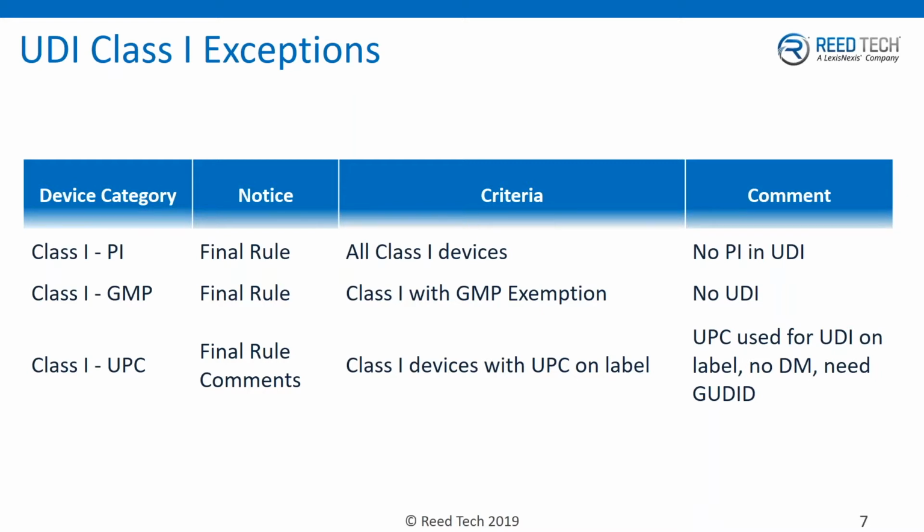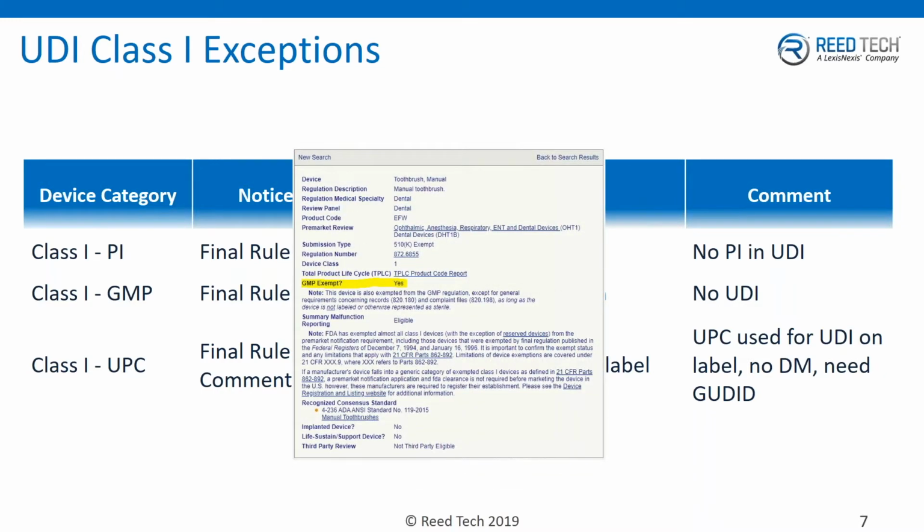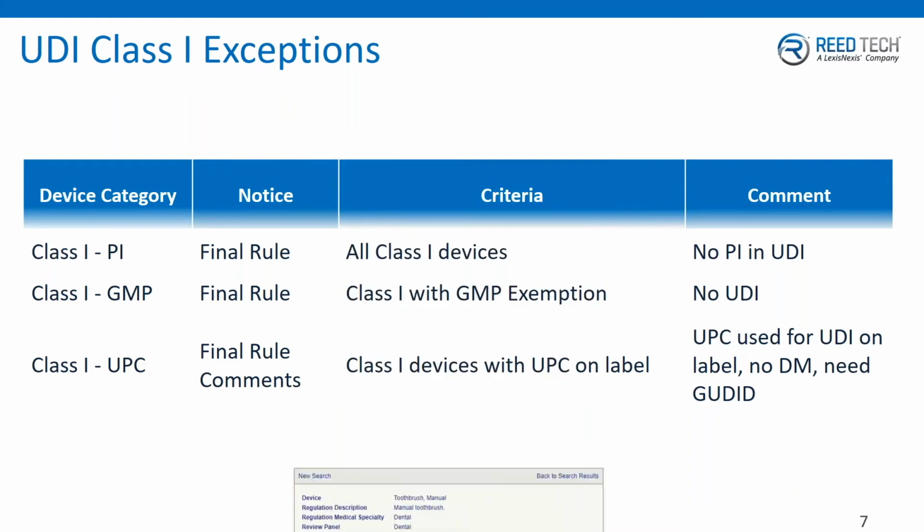Yeah, absolutely. So GMP stands for Good Manufacturing Practices. So any type of product that is listed as GMP exempt does not have to be in compliance with the UDI mandate. And as you can see here, if you're unsure as to whether your products are GMP exempt, you can actually go on the FURLS database and look up your products using an FDA product code. It's a three alpha character product code, and that will let you know whether or not your products are GMP exempt or not. And if they are exempt, then you don't have to worry about UDI compliance.